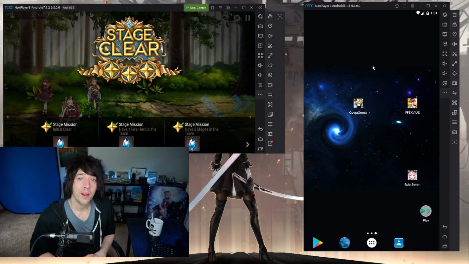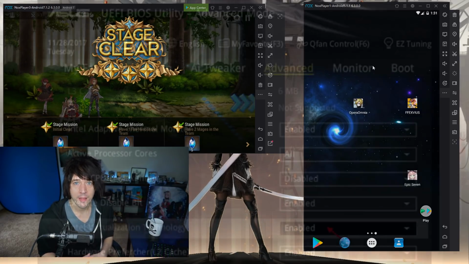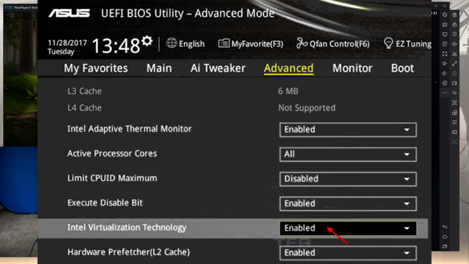And what you're gonna be looking for there is your CPU settings. And in your CPU settings, you're going to have to go and find the advanced button, and then all you're gonna do is look for enable hardware acceleration. Okay, so I'll put a picture up for you guys so you can see what it looks like.